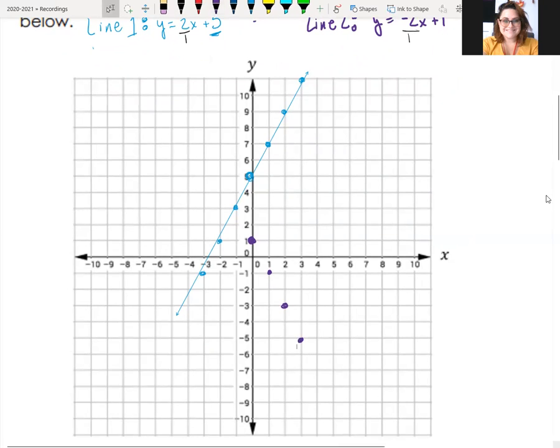So notice every time I'm going to the right. When I graphed up here, I also always went to the right. If you wanted to do the reverse, then everything would be reversed. So we would go up 2, left 1, up 2, left 1. And then again, we graph.